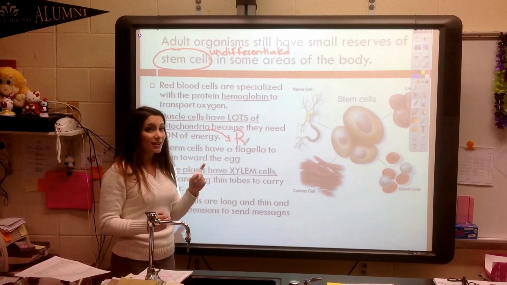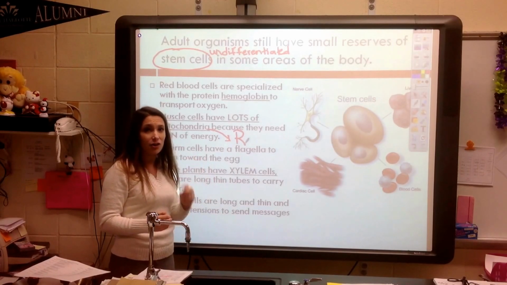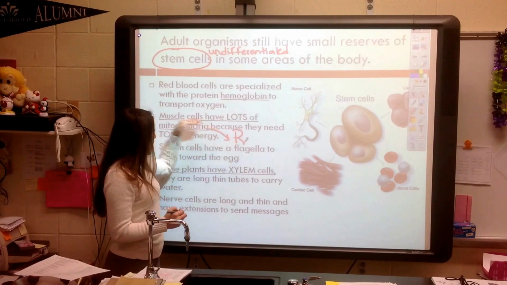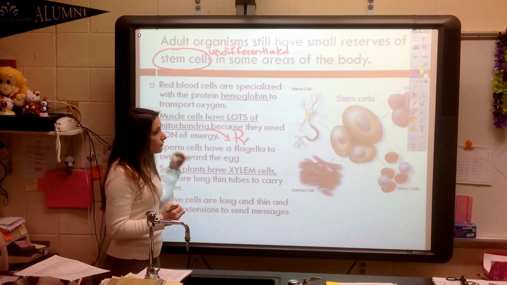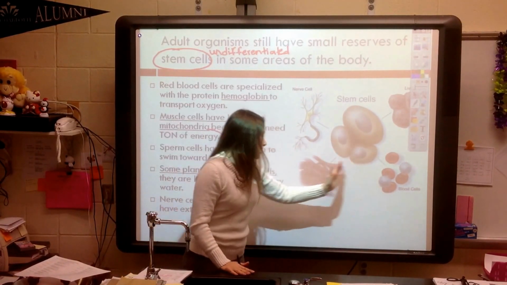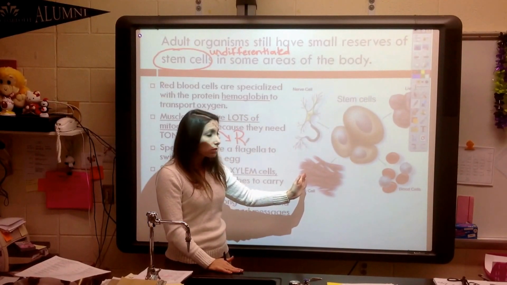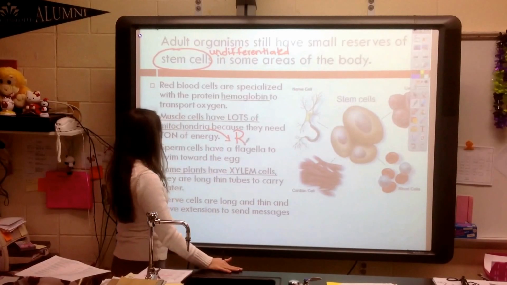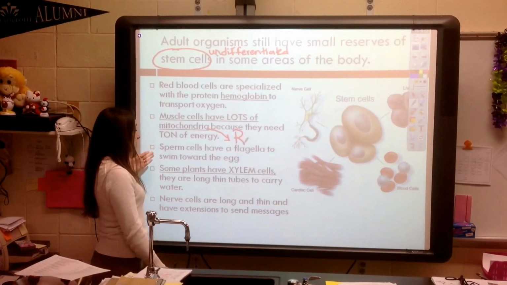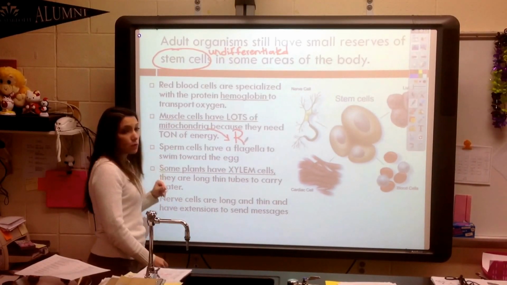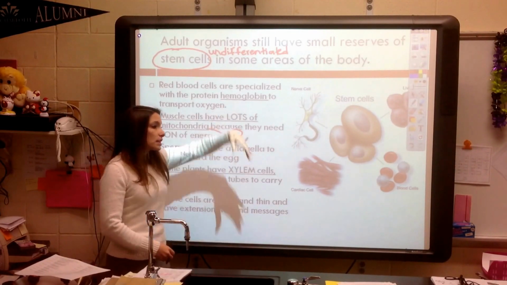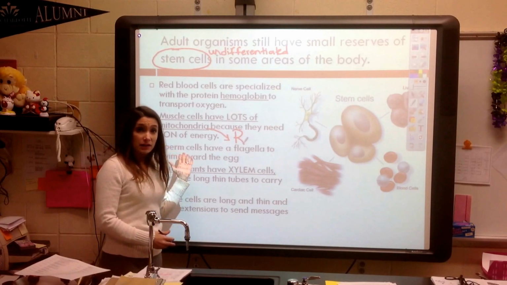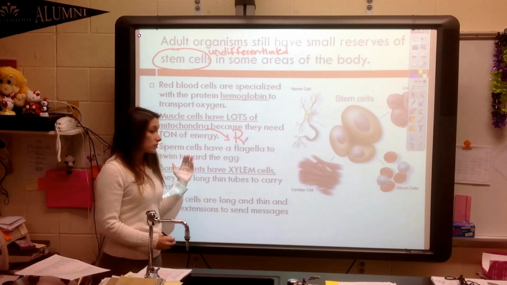Not regulation, not reproduction, but the other R trait. And that's because it needs energy, but it all happens in the mitochondria. So if I look at a blood cell and a muscle cell, like your heart muscle cell, they're going to be very different inside. Sperm cells have what's called a flagella to help them swim towards the egg. It's a little protein that can kind of move back and forth. No other cells in the human body have that flagella.